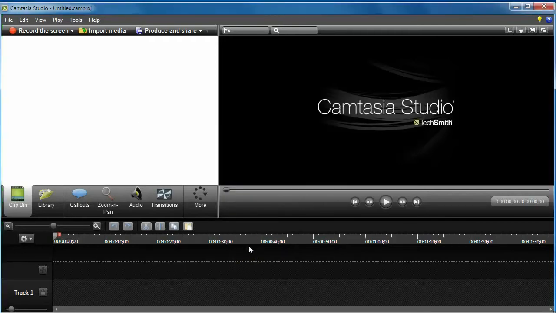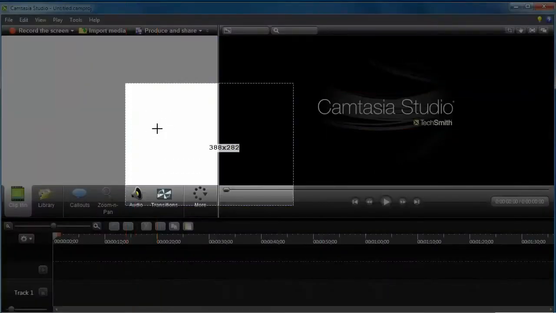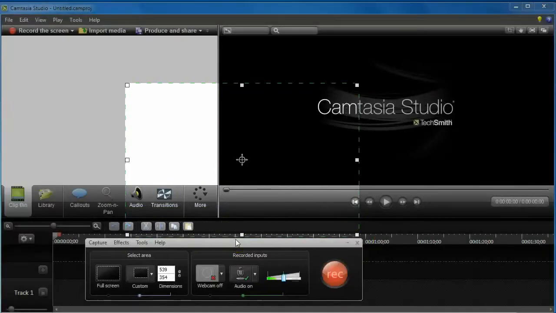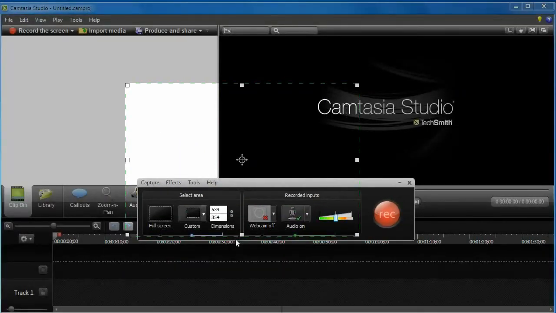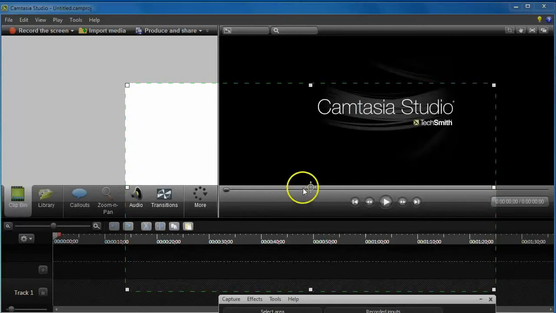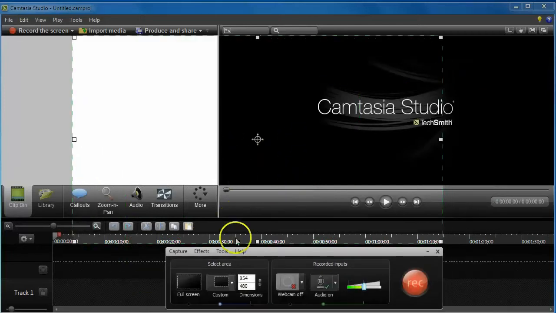So if I select an area to record, you can see here that I can go with my mouse and select an area to record. You see that? And it'll select it. Now, obviously, if I select 854 by 480, it'll automatically resize to that. You see that? Or I can manually adjust right here.